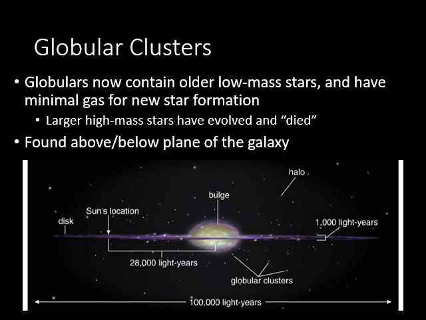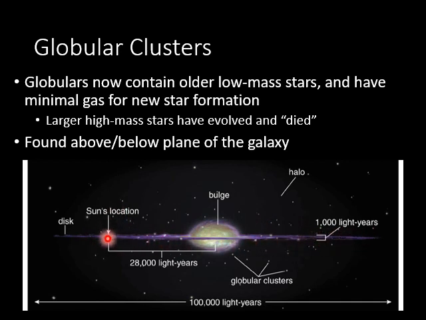And as we said previously, they're primarily found above and below the plane of the galaxy. If you take a look at the cartoon here, we're showing an edge-on view of our Milky Way. You have the central bulge, that is where the supermassive black hole is, and it's a little bit thicker in the middle because you have stars orbiting above and below, as well as around the outside of the supermassive black hole. And then from the side, you can see the spiral arms are very thin, so it looks like a straight line, a thin flat disk here.